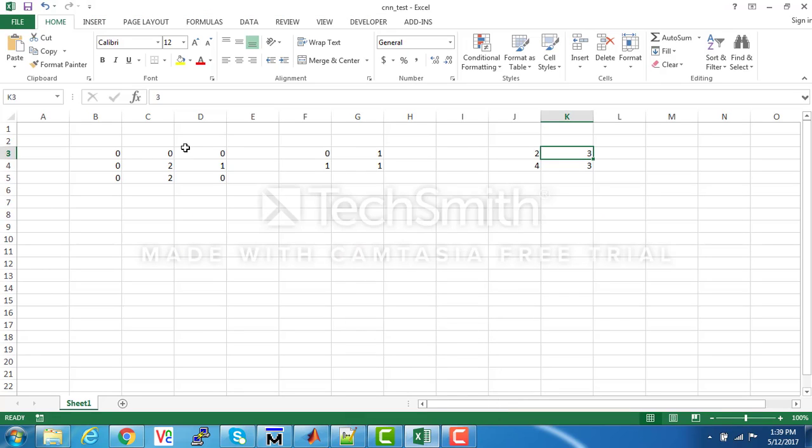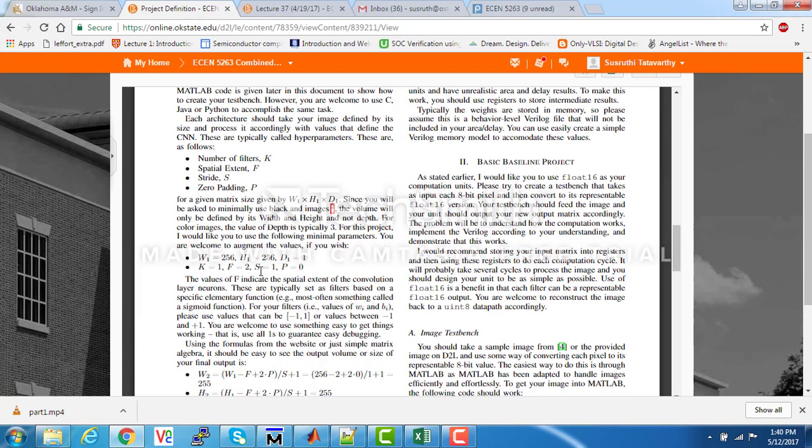Let us suppose that this 3 cross 3 matrix is a part of the 256 cross 256 matrix. Whenever you say a spatial extent of 2, at a time you would take this 2 by 2 matrix and multiply it with the weights, which is also a 2 cross 2 matrix. By multiplying that you would get the first element in the output matrix, that is 0 times 0 is 0, 0 times 1 is 0, 0 times 1 is again 0, and 2 times 1 is 2, so you would have a sum of 2. Okay, now let's see what the other parameters are.